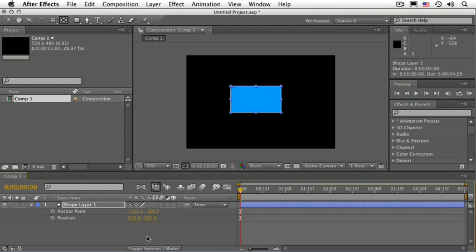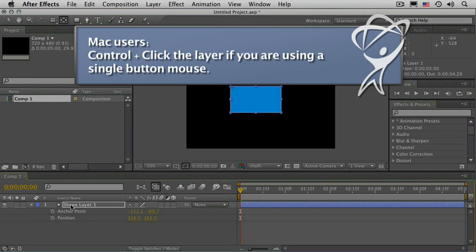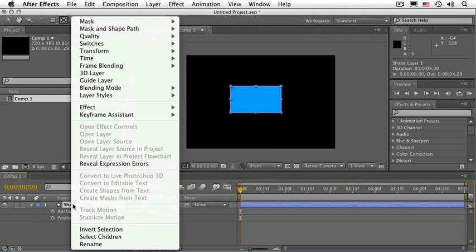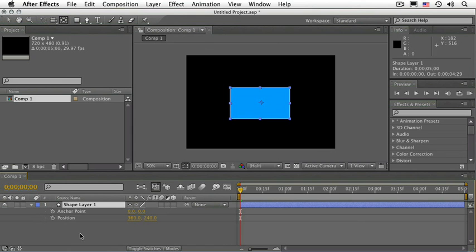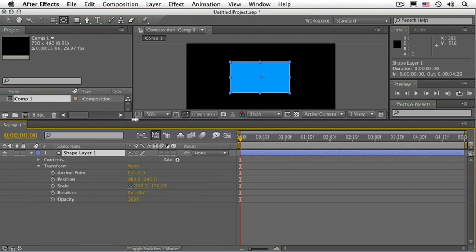Next, I'd like to talk about changing these parameters. First, let's go ahead and right-click this layer. Choose Transform, Reset, and now all the values go back to their default values. Let me collapse and expand this again so that we can see all of the transform properties, and I'll make this a little bit larger. There you go. If I scrub these numbers, obviously changes happen in the layer.